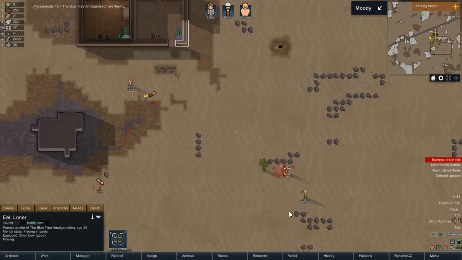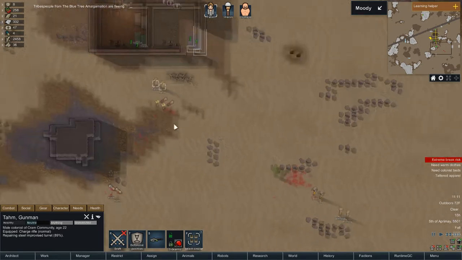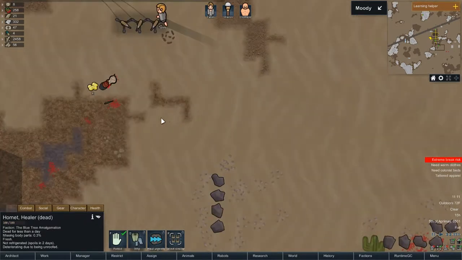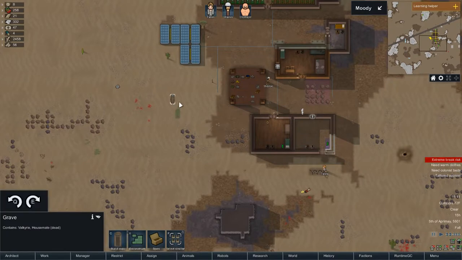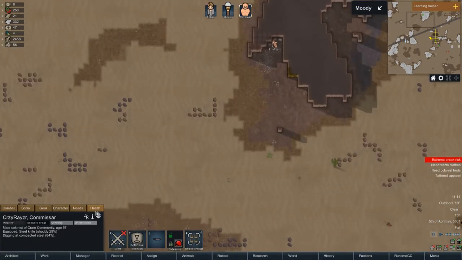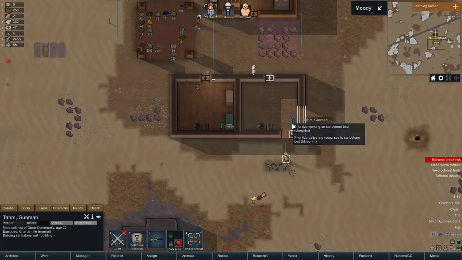Okay, so what do we got here? Female archer, male archer. I would probably chase them, but I don't want to die. I don't want to get hit by some stray bullet, some lucky shot. Ooh, that could have been the lucky shot to end it all. Alright, so we've got a few dead bodies out here. We're going to build some graves. One, two, three. There's that rotting corpse that CrzyRAYzr observed. I mean, this guy has been through quite some shit.